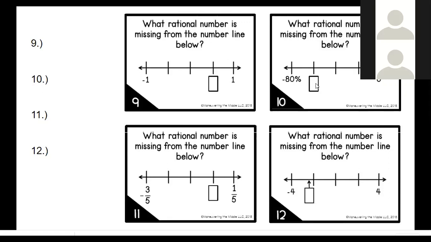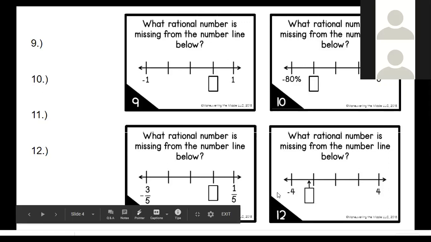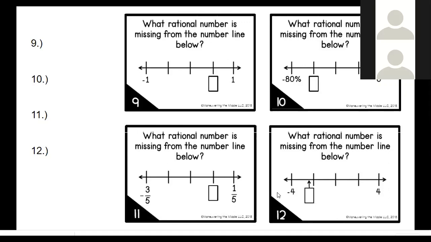Since this is directly on this line, I can probably count it as 20, 40, 60, 80 if I wanted to keep it as percent. If I wanted to turn this percent to a decimal, then this will be 8/10. So this could be 2/10, 4/10, 6/10, 8/10. Whatever you choose to write it as, if you wanted to write it as a fraction, I'm not 100% sure what that fraction is without doing the math, but that would be okay as well. But the easiest would have been to do it either as percent or a decimal.